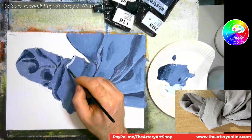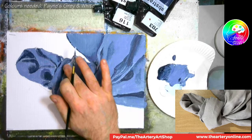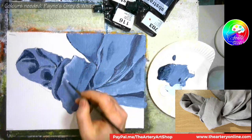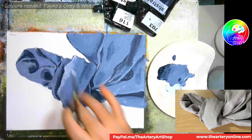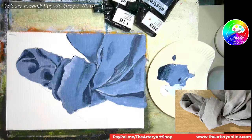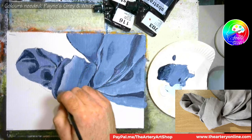So I'm now doing the hard edge with the white, and then blending it in. I want that hard edge, but then I want the blend. So I could almost have two brushes on the go, one that's just slightly damp to fade that outline. Can I just ask you about the paper, Barry?